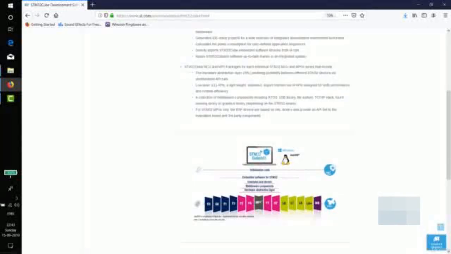We will use STM32Cube during the development of our project. You can download and install it from the ST Microelectronics website. We will learn in later videos how to create a project inside the STM32Cube and how to convert a neural network model generated by Keras to a C library for STM32 microcontrollers.